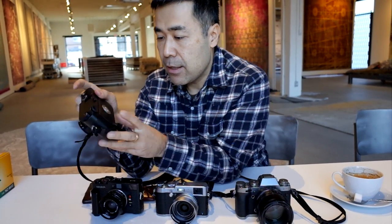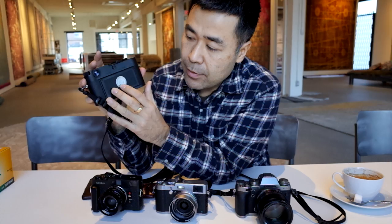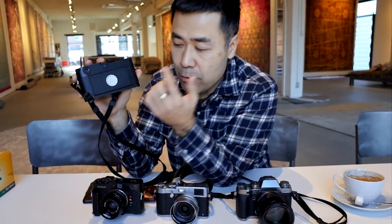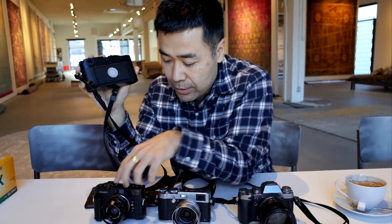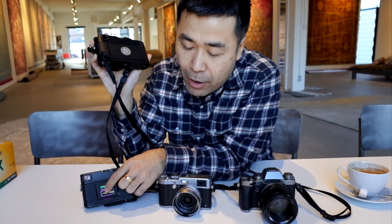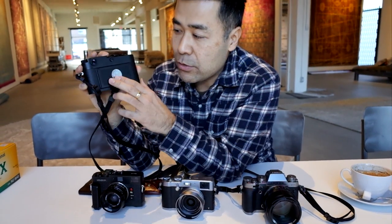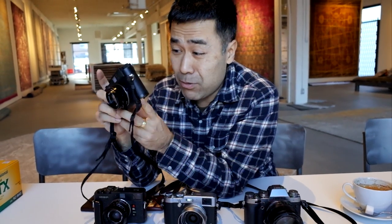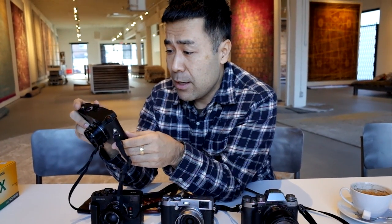Other than that, there's the ISO. This actually doesn't do anything. It just reminds you what film you have in here. So unlike something like this where you can actually pop the film box end in so you remember what's in there, this thing is just a reminder to tell you what film you put in there. So ISO 400, which is probably what most will shoot with this camera. PC terminal sync, and it actually says Leica on that, so don't lose that cap. It'll probably cost you $50 to replace it.